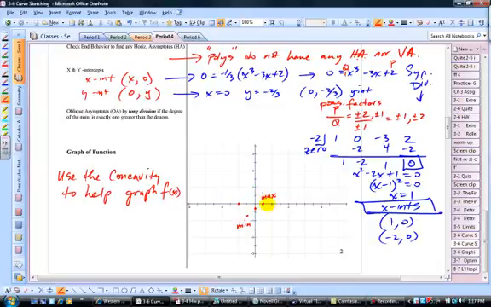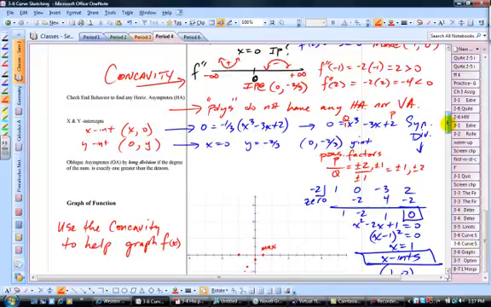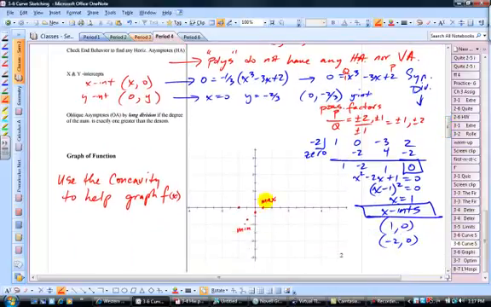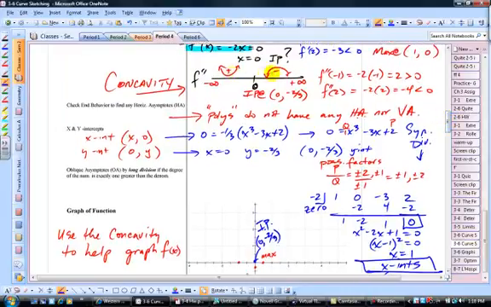Let me see. And where's my inflection point too? The inflection point here at 0, negative 2/3. That's an inflection point. That's where it changes concavity. Okay, so to the right of it's concave down, and to the left of it is concave up. See, right here in the concavity test in second derivative.